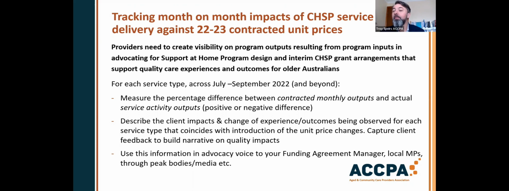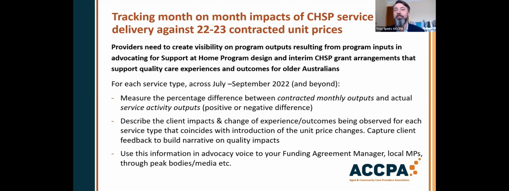Now, some providers might be delivering the same quality, so they under-deliver on activity. There's no change in quality, or minimal change in quality, but they're under-delivering, and they're arguing that point. The other is people are delivering to the contracted price and they're reducing what they're offering consumers. So consumers are getting a lesser service. For transport, you can only travel so far. We can't take you to where we used to take you, which might be what you need, but we can't afford it. So that measurement of the difference between contract and activity outputs is important.